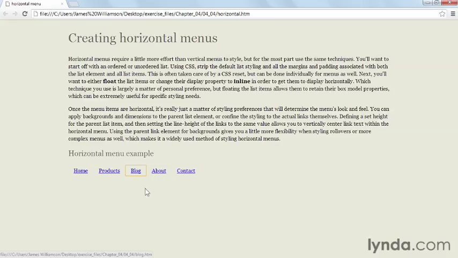Now, I want to point out that we're not using any margins here to separate our links. We certainly could if we wanted to. In this case, we're setting it up so that each of the links is resting right against the other links. Now, if that's not what we wanted, we would use a right margin to push those links apart. That defines our link area. And with that defined, we can now turn our attention to their styling and presentation, which we'll do next.